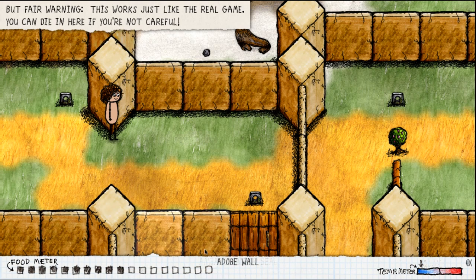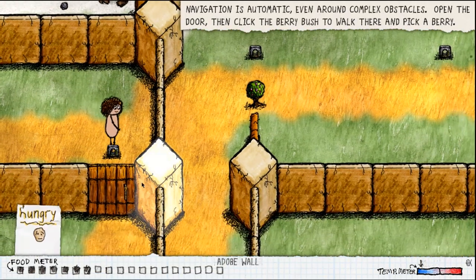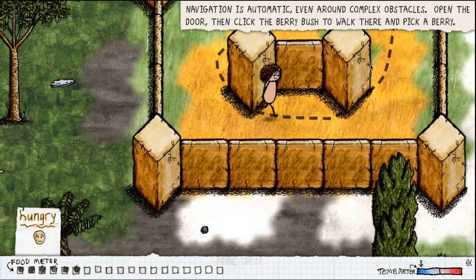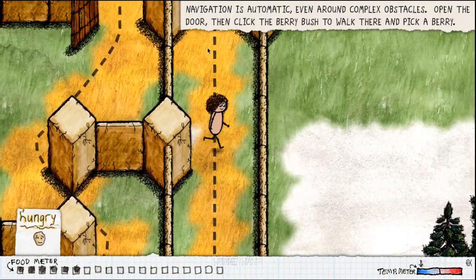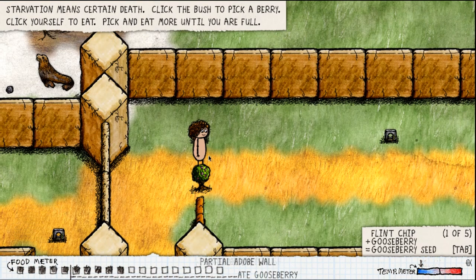So, like before, we have a food meter, we have a temp meter, and I believe this is a curse token. Navigation is automatic, even around complex obstacles. Open the door, then click the berry bush to walk there and pick up a berry. So holding this means I can just auto run through this maze. Bush. Eat. There we go.